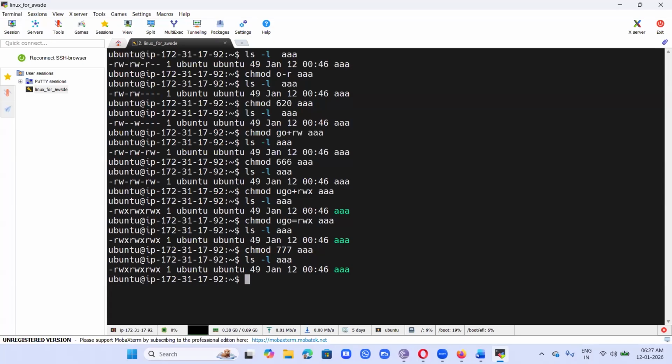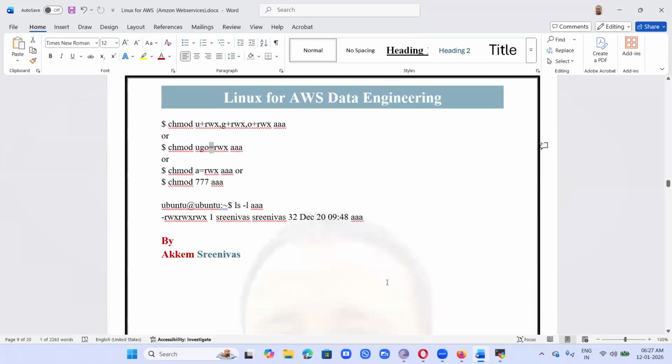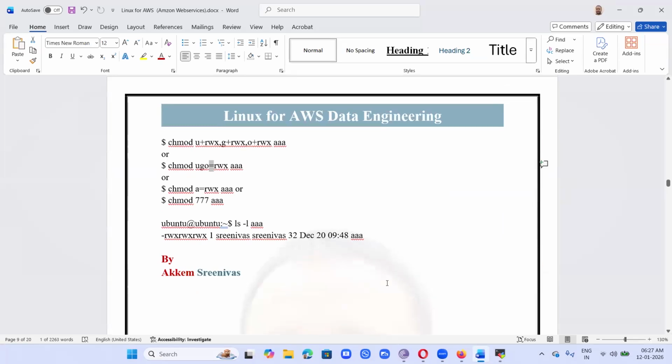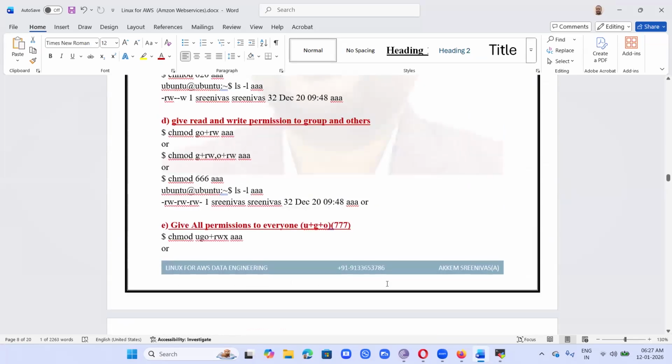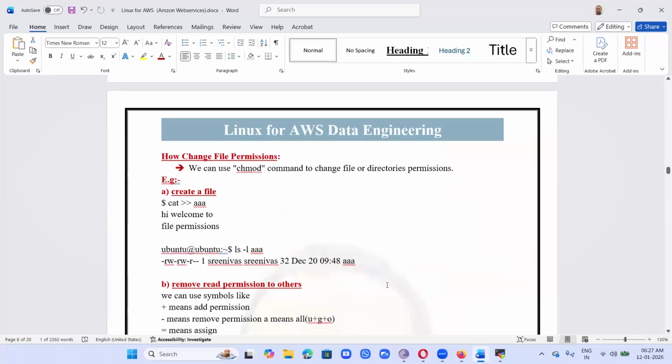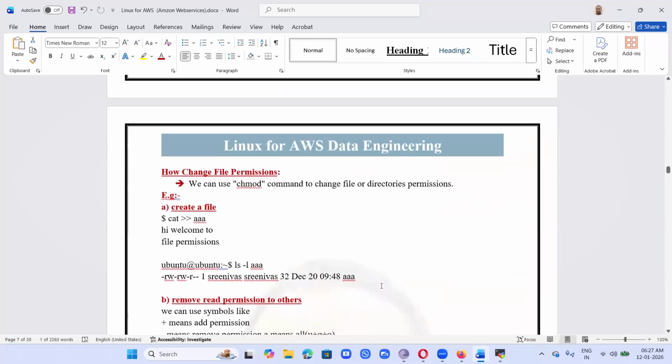You can use the symbolic way or the numeric way for assigning file permissions or directory permissions. Sorry, we discussed only file permissions.